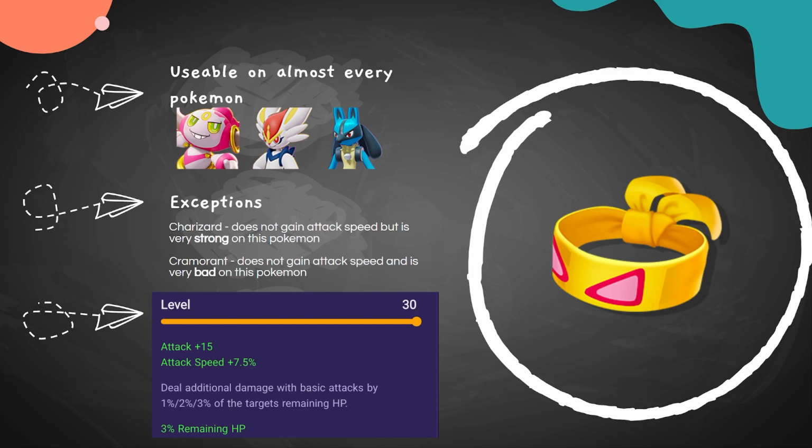And then Charizard is the other exception. Charizard, like Cramorant, also has a fixed attack speed. When I say fixed attack speed, it means that increasing or decreasing their attack speed has no benefit whatsoever. The speed at which they're going to attack, the rate at which their attacks fire, will not change. And in Charizard's case, you might think, oh, if you're not going to get any attack speed upgrade, why would I run this item?